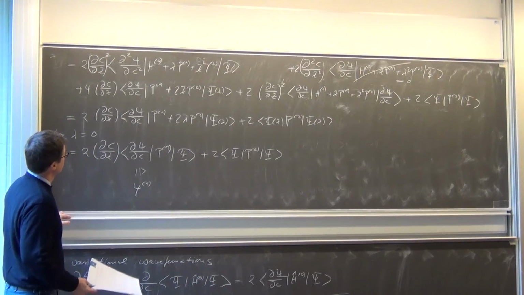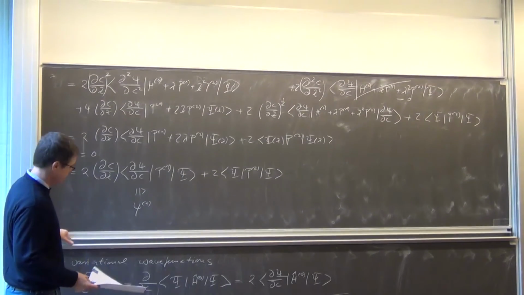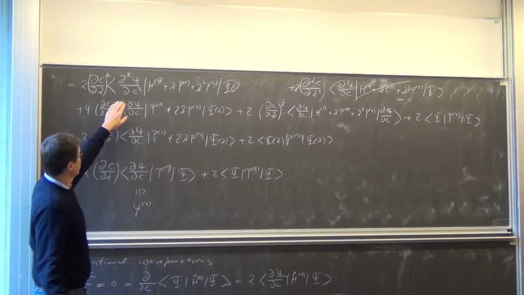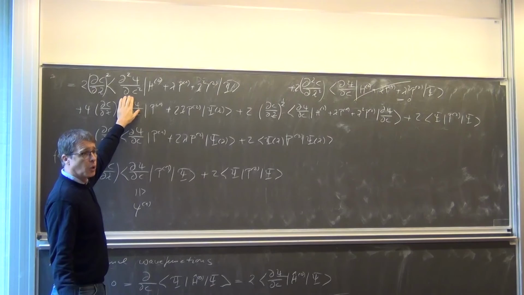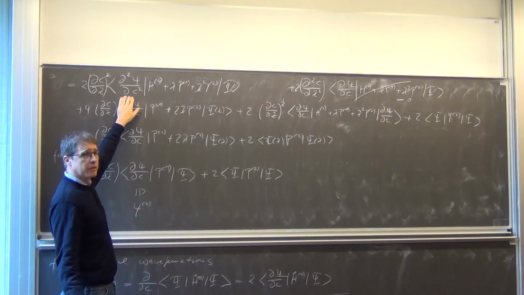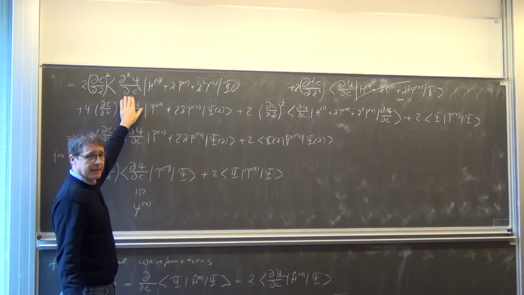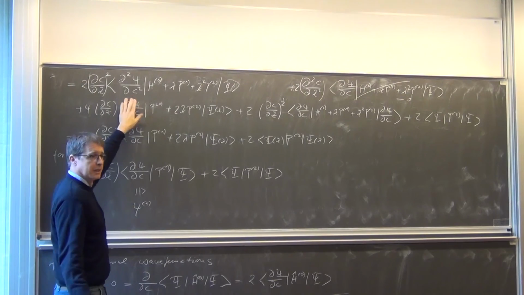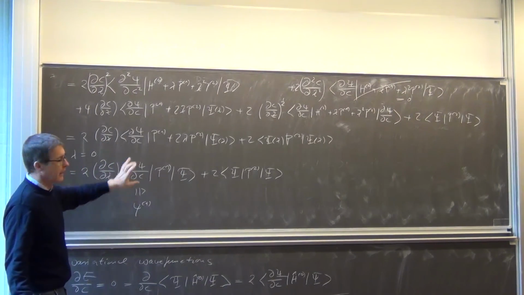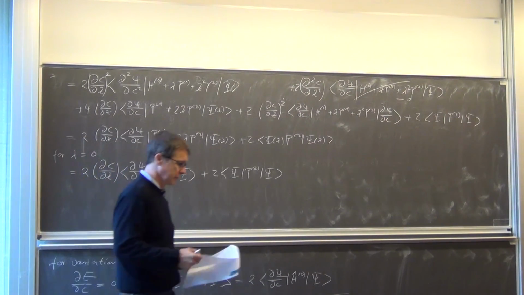So the trick, what happens for variational wave functions here, is that for the second order energy, you don't need the second order wave function. Or you don't need the second derivative of the wave function. That is like the 2n+1 rule which we had in perturbation theory. You can rewrite it so that you only need the first derivative of the wave function.